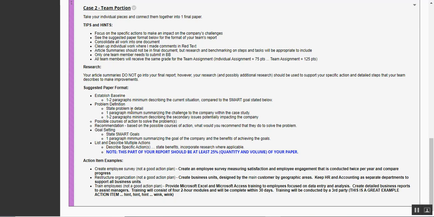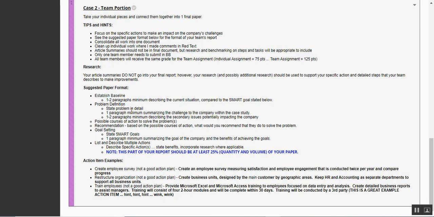Now, as you're going forward through this, you're looking at making a team recommendation for the best course of action and a team recommendation for some other courses of action that could go through there. So you're going to want to detail out probably at least 3 courses of action, okay, and then prioritize those as to which one is the most important that you would act on first, and then second and third, all the way on. Then what you do is you describe those, okay, those courses of action.